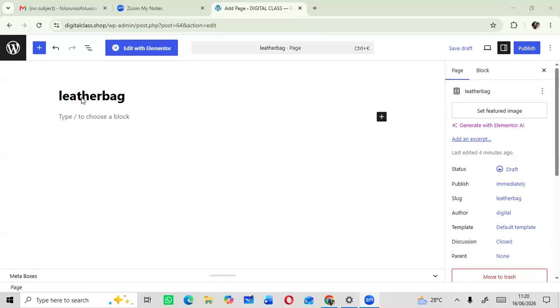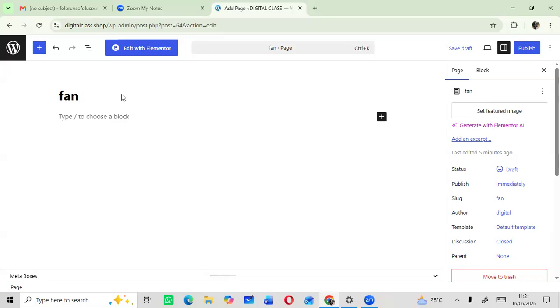All right, so what I will now do next, so since I'm not doing leather bag, let's just say fan. I'm doing a fan, so I can put fan. After you have done a fan, what next? If you look at my right side, at the top, you are going to see a publish in blue.